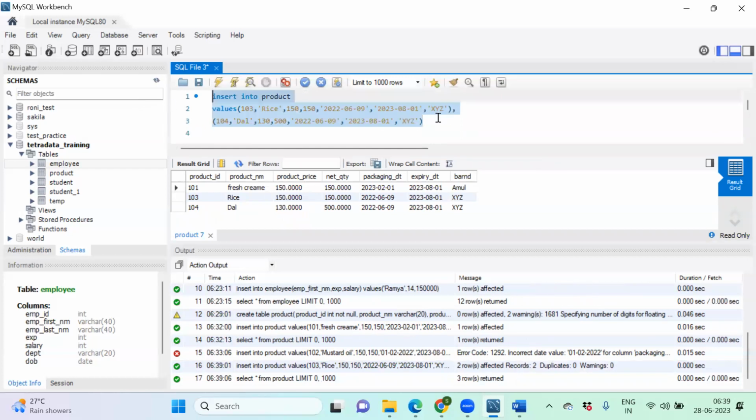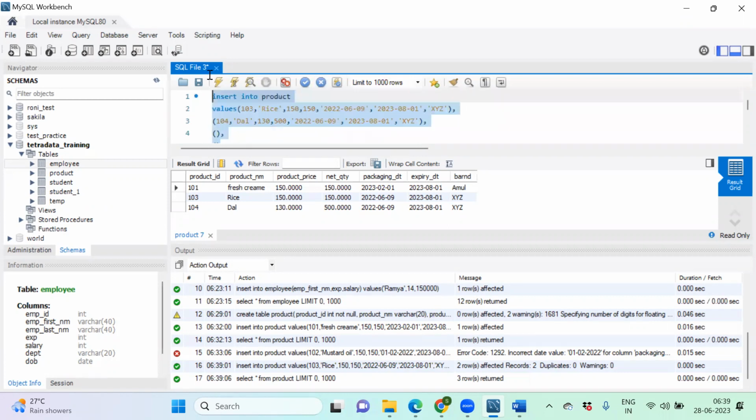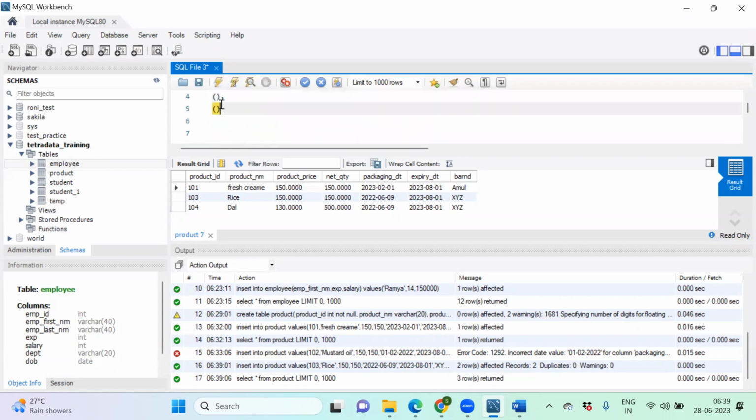We just have to put all the values comma separated in this way, then another row, put a comma, another row, but a comma should not be there for the last row. Select everything and run it. So the data should be inserted there.